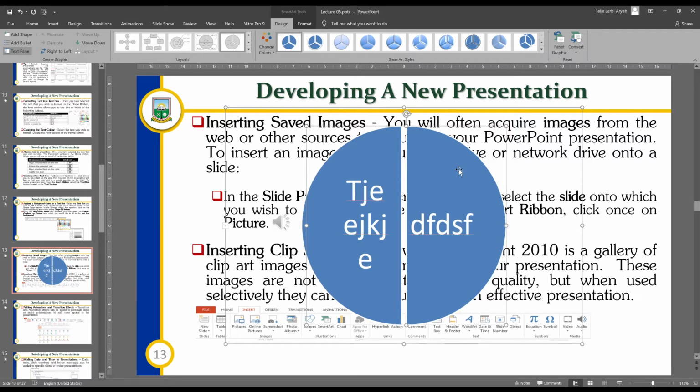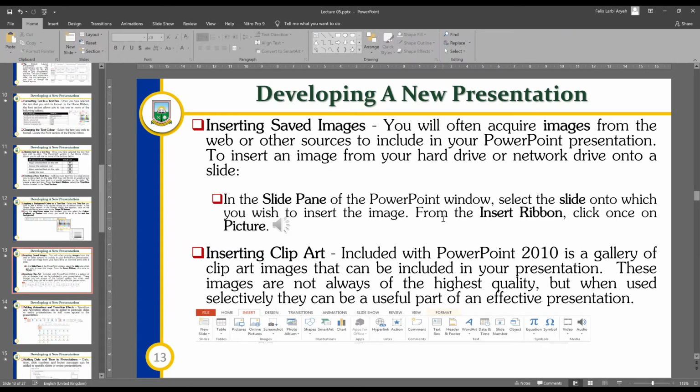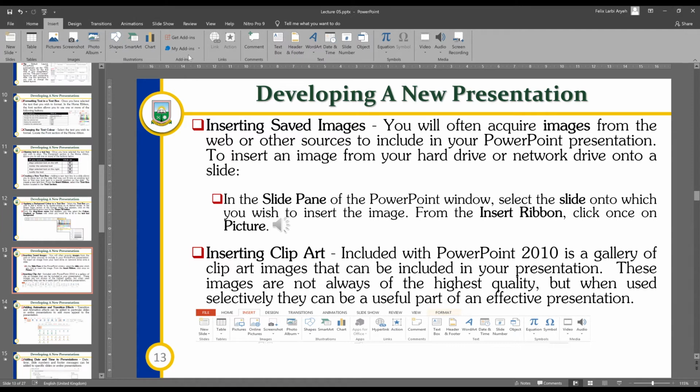I'm going to delete it again. I don't really need all of this, so I'll delete this one as well. All right, so that is about SmartArt. There are a few other things that you can see in here. We have hierarchy, we have cycle. In fact, there are lots of them. You can practice and find your way around it, maybe for the presentation that your group will be coming in to present from next week. All right, so now let's move on.